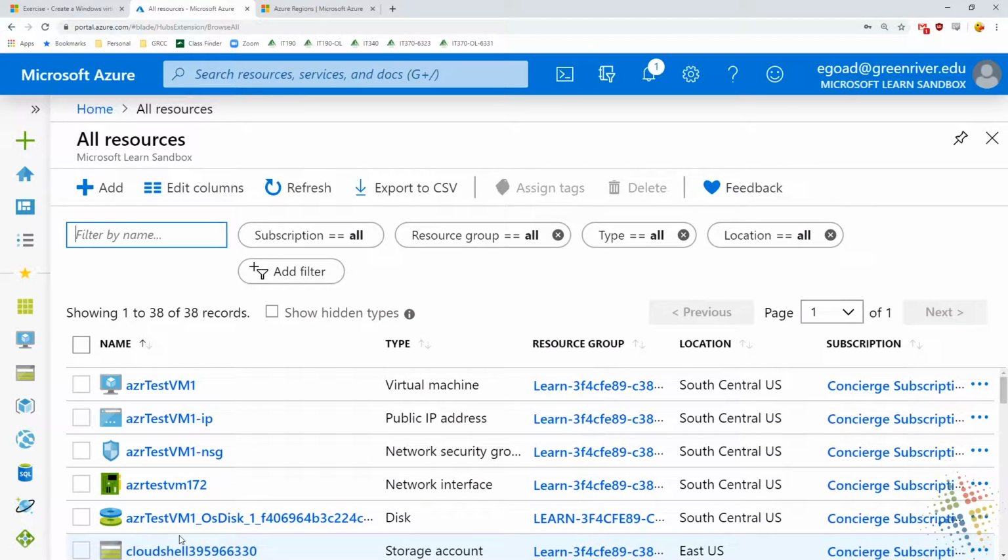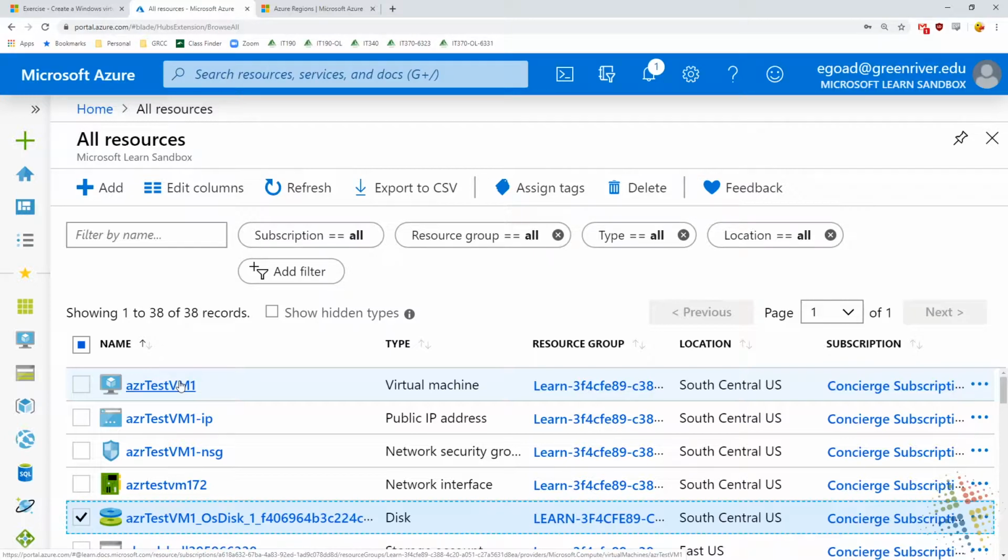So it created all of these resources, and it actually makes our life so much easier because, for instance, let's say I like my hard disk. I like all the configuration that's on it, but my virtual machine just isn't working for some reason. What I could do is take this hard disk, detach it from this virtual machine up here, and then build out a new virtual machine and attach the hard disk to it. I can just detach and reattach things. I can move them around to new environments.